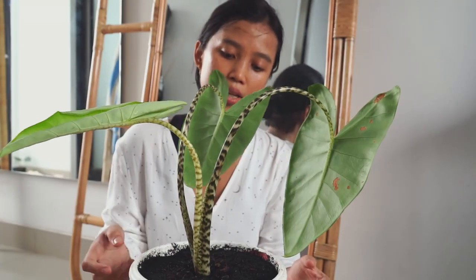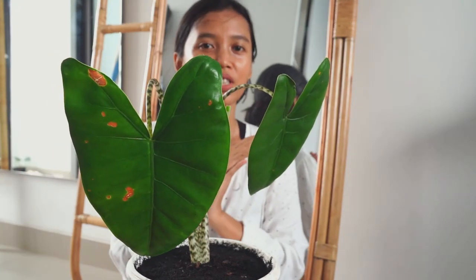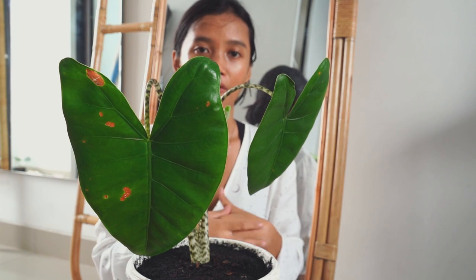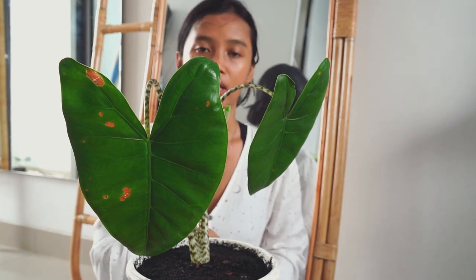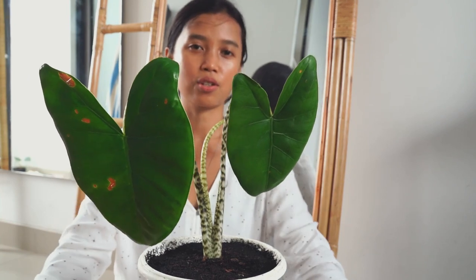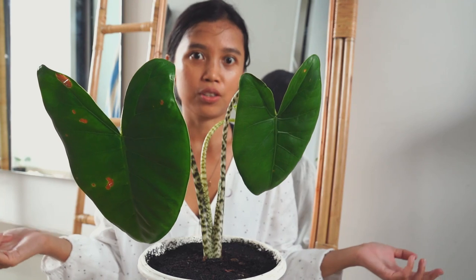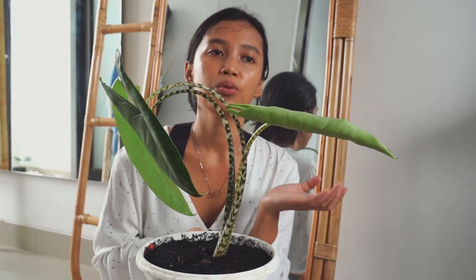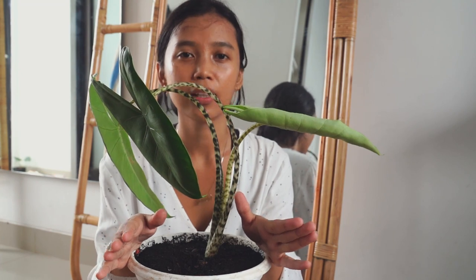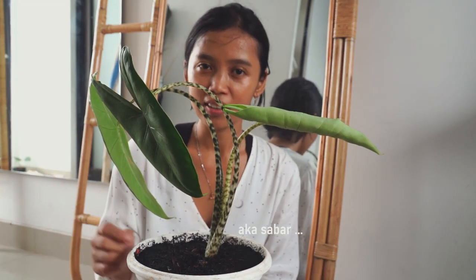But yeah, overall I'm surprised. It's a pretty good price as well, and it's still in my price range. I have not spent more than 1 million rupiah. All the plants I have ever bought were all less than $100. That's just my take on buying plants, because I'm not a super rich collector or whatever. You gotta go at your own speed, you know. In Bahasa it's "indah pada waktunya." So when it's the right time, it's the right time.